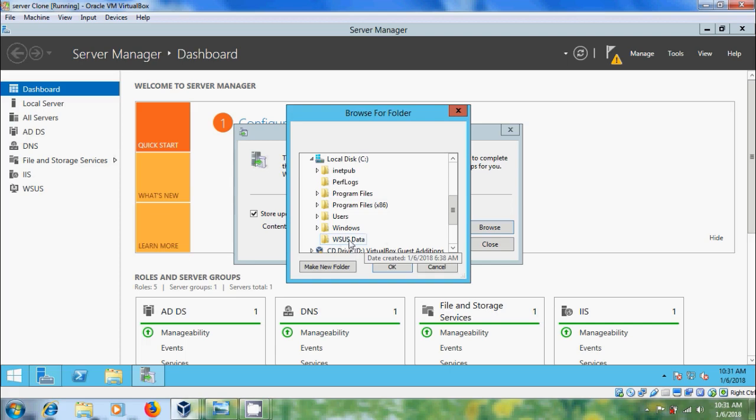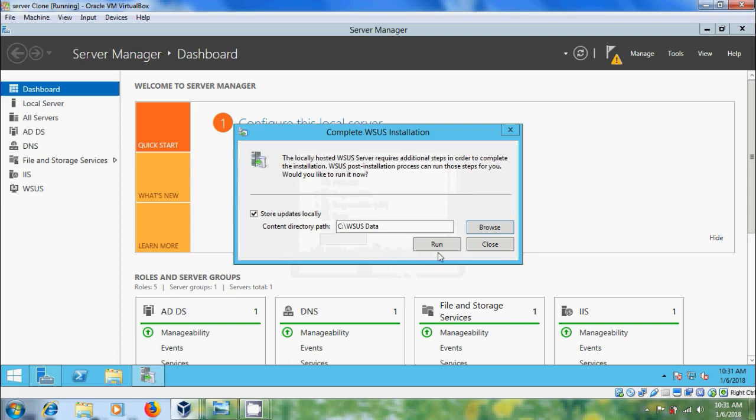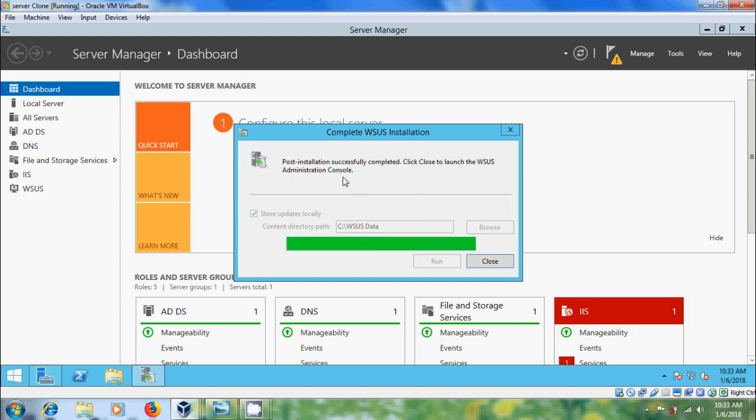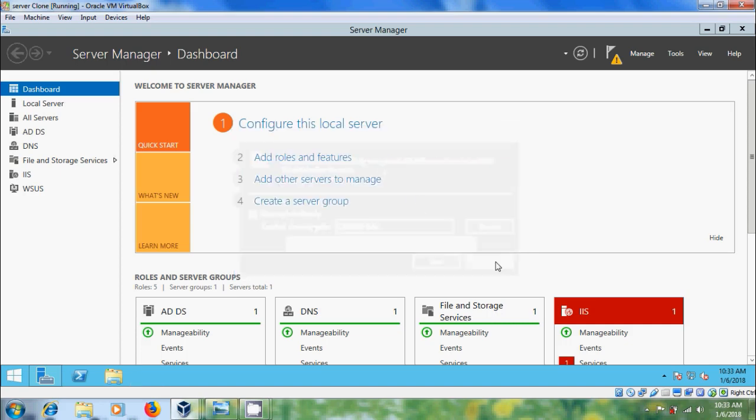I have created WSUS data, and OK, and after that please click on run. This will complete the post installation task. After post installation successfully completed, close this.